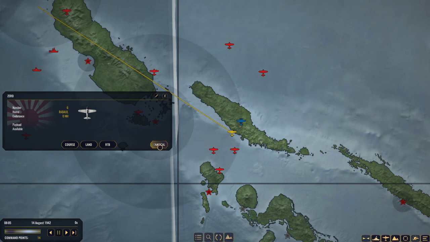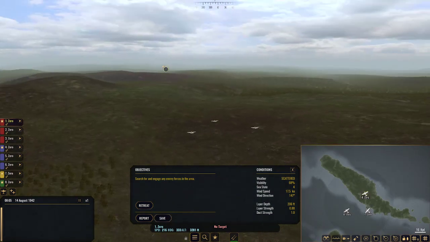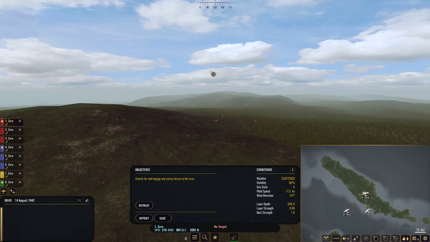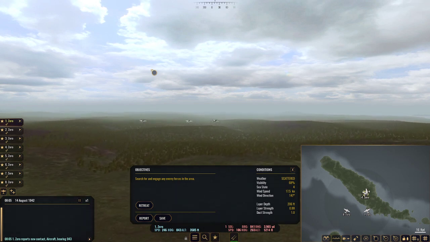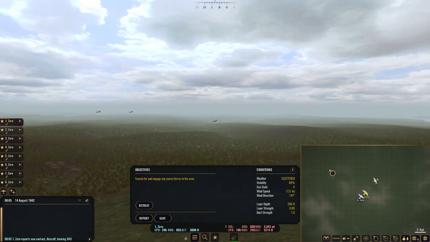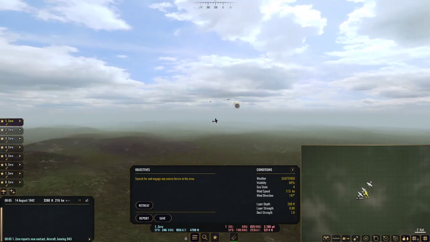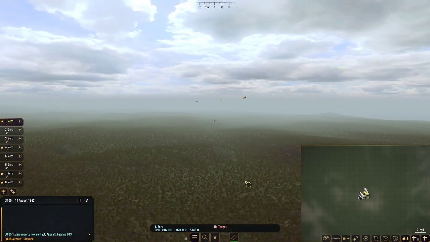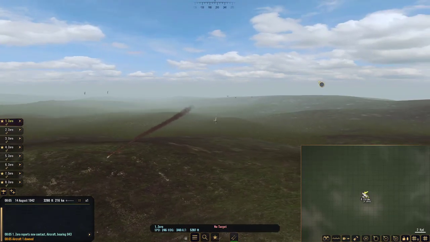What's the chances you guys could catch that float plane? Well, you just spawned exactly where it was supposed to be. There we go. Go get him. You're not going to get him. What's wrong? It's like, they didn't need my help. Okay.